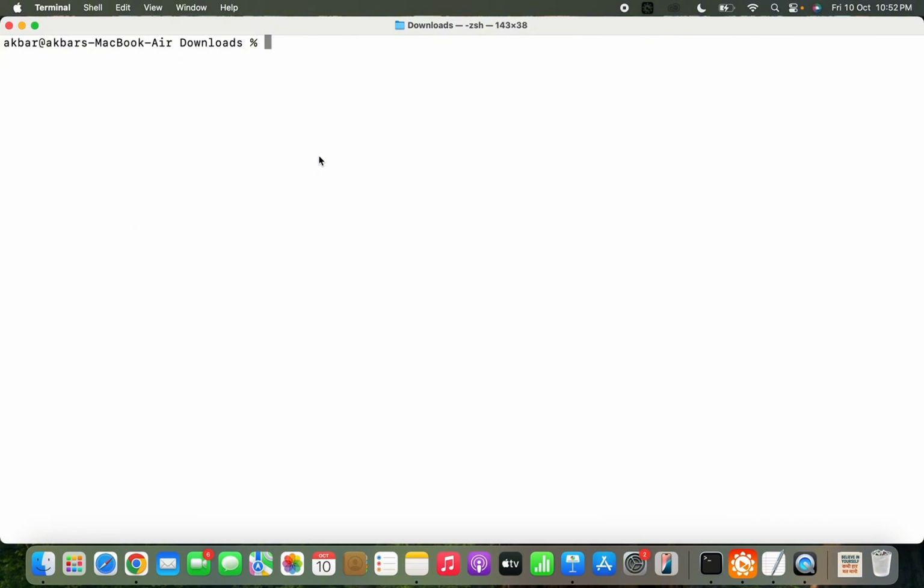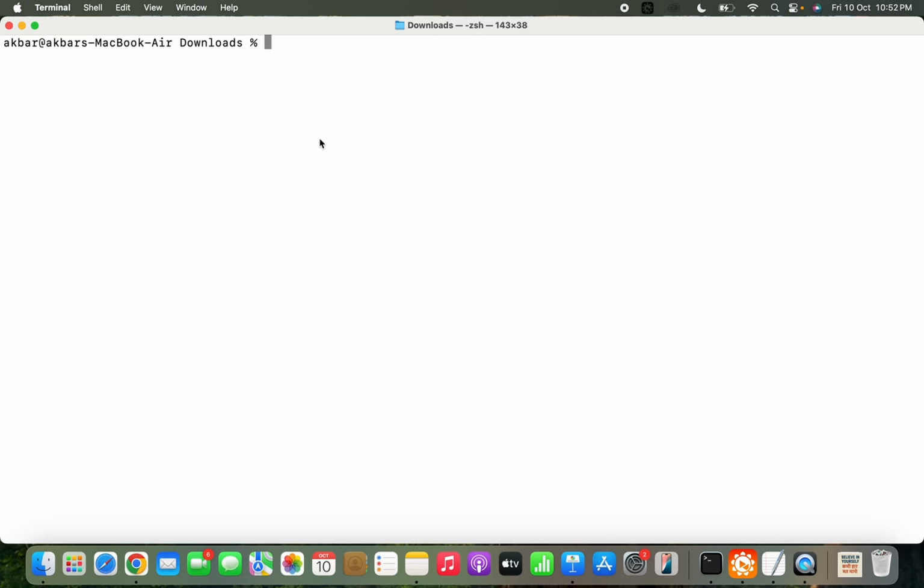I would like to extract this content from the image. In the last session we saw that Tesseract only supports English by default. In this session we are going to see how we can add multiple language support to Tesseract.